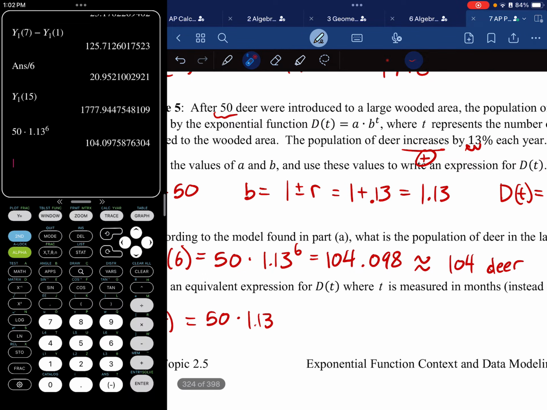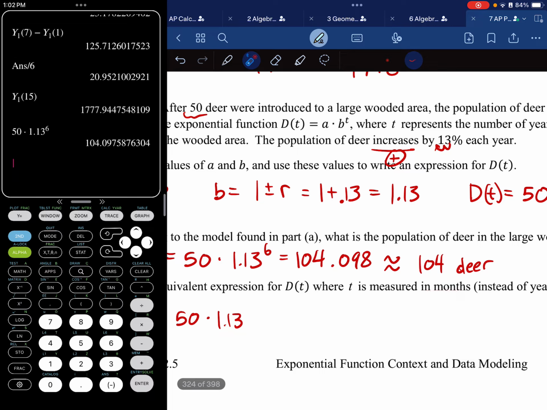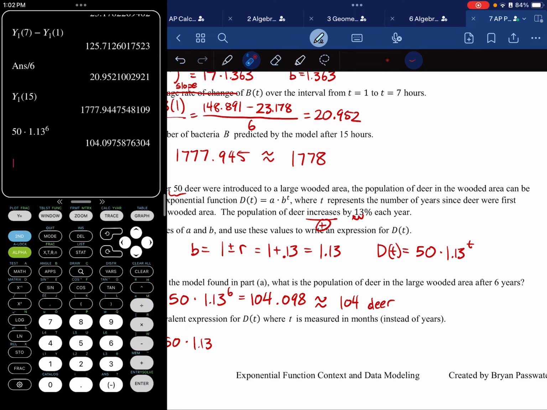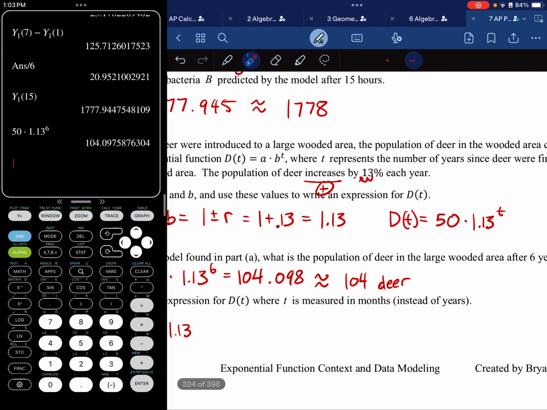So let me ask you guys a question. I was originally measuring it in years. T represents the number of years. Now it's going to represent months, which means I need to convert months to years. So originally my expression is T, which was in years, and I need to convert it to months. If I'm converting it to months, I'm multiplying by 12 and I'm going to get months, right? Now this needs to be the input. So I need to divide this number by 12 in order to get it to the number of years.